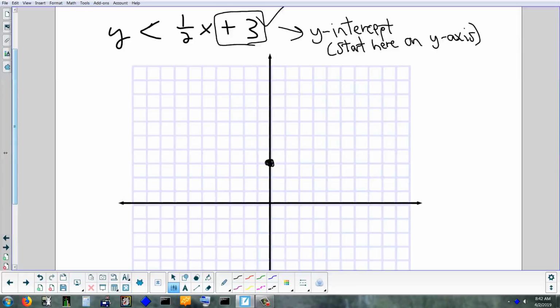Think of it as a game, like you're rolling the dice twice. You roll the dice once to start, and that tells you where to go. Then you roll again to see where you're going to go from there. So we rolled the dice once. We're at 3. What are we going to use now? We already used the y-intercept. So what's the only other thing in the problem I can use? The slope, right? So in this problem, Nicole, what's the slope? Yeah. Then this is my slope.